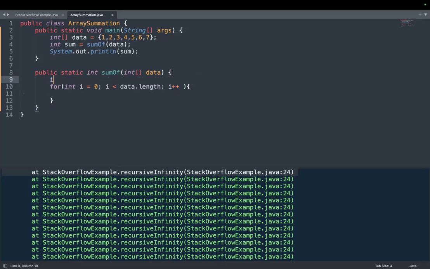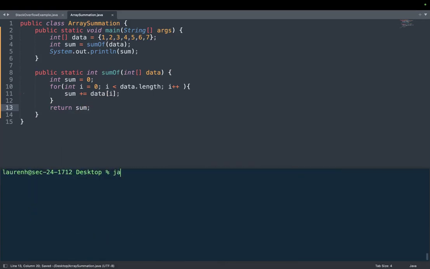We're probably going to need a variable that starts off at 0. And then we can just keep adding to this variable. So instead of factorial, where we were doing a factorial of a given number, here we're just going to do a running sum of each element inside that array. And then we can go ahead and return that total value. And this code should work so beautifully.